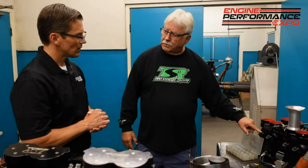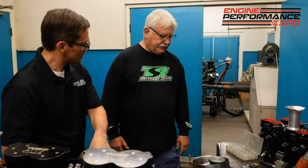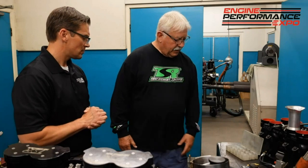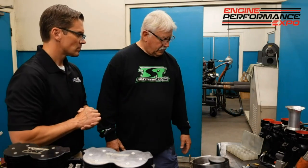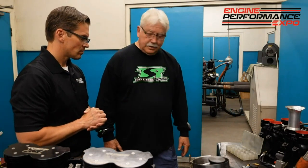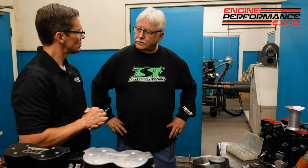You can use the nozzles up in the runner if you want to reduce power. That's what we call an up nozzle or a down nozzle. The down nozzle is the one in the head; the up nozzle is in the runner. So if you're at a track with no grip, you move the nozzles up. If you're at a track with grip and want all the power, you move them down. That's been the standard since we invented the down nozzle.